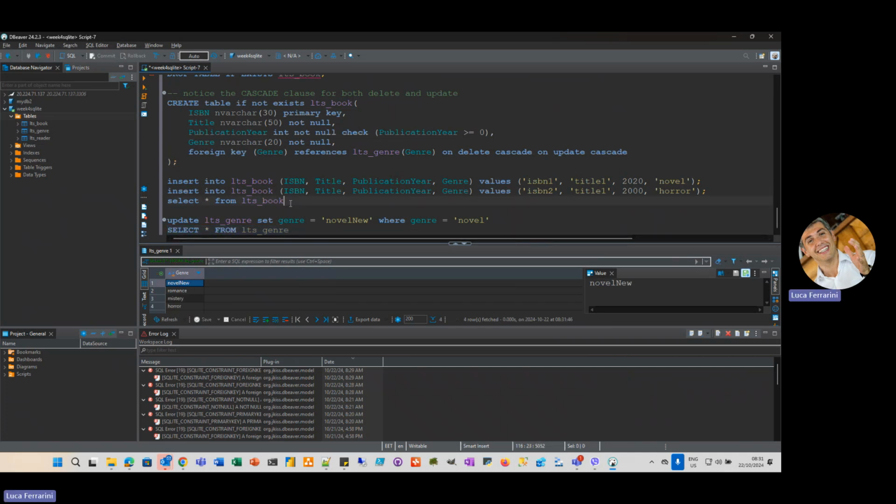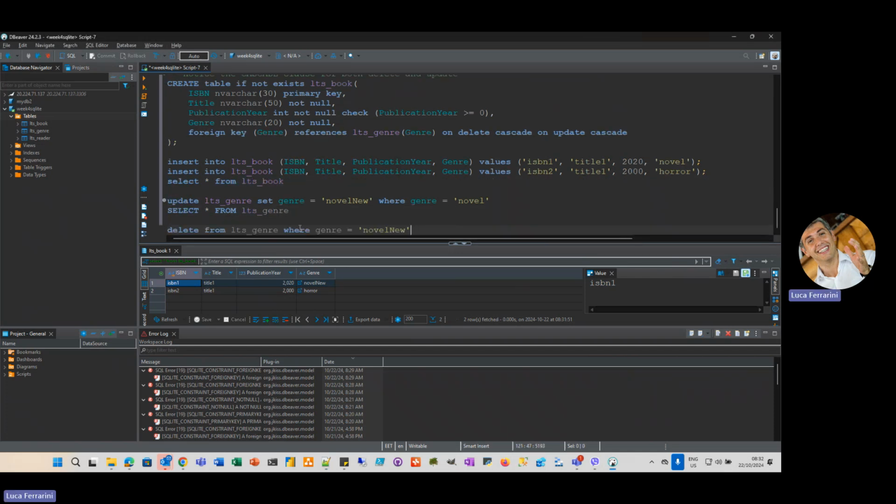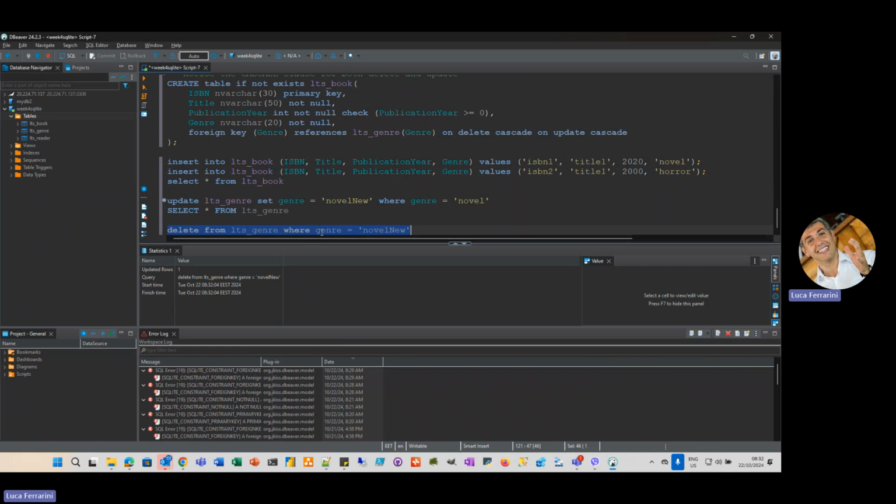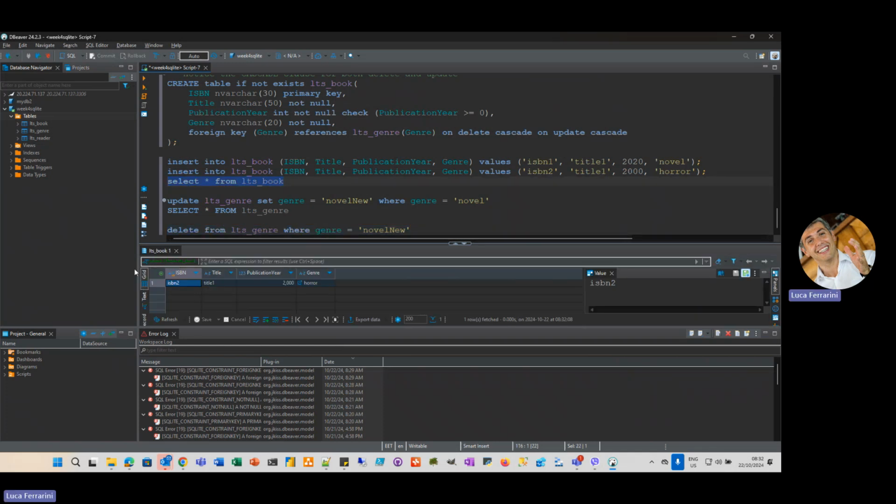And in the book table, we now point to novel new. So this has now worked. And of course, we can also delete novel new. And if we delete novel new from the genre, the deletion is going to cascade on the book table. So in the book table now, that record is gone.